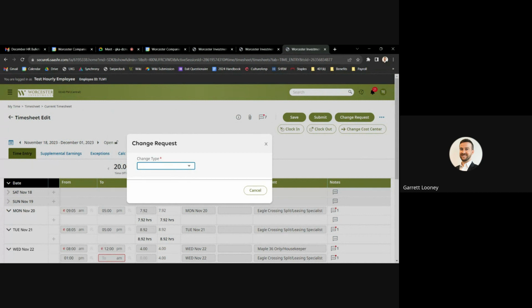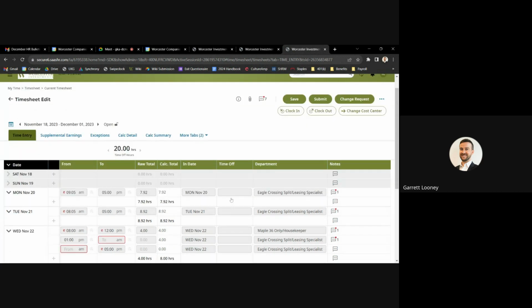So you can see the employee can also add in a missing punch this way. If you see time entry, this is a whole day. It's not just one punch in or one punch out. It's a whole day. Hopefully we don't have employees missing punches for entire days, but there is the capability of doing that. You can cancel time off. You can modify a punch in or punch out.